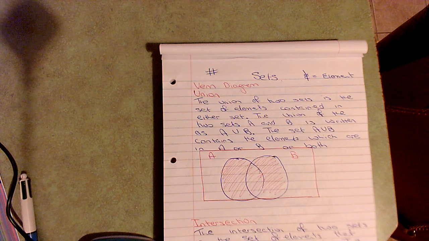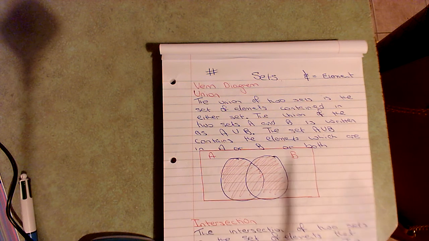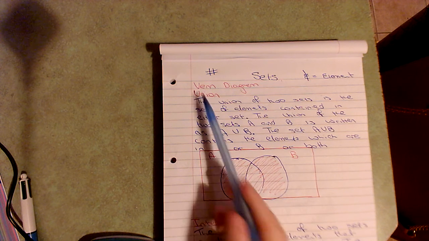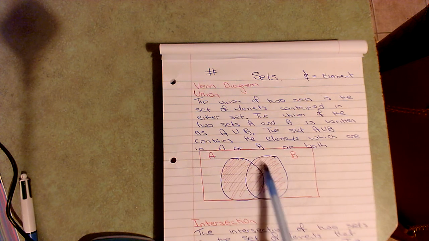Okay, so now I'm going to go on to something a little bit different. This example I've written out here is actually on page 7 in your books. If you want to open up your books to page 7, we have a new term today, Venn diagrams. Sets are all about Venn diagrams. A Venn diagram, girls, is basically this here. It's my circles. They'll become very clear to you by the end of this lesson.